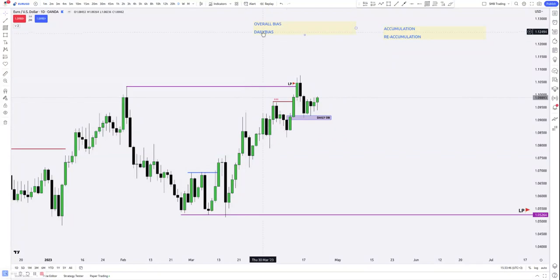That means we will have some selling days. And this is where the daily bias comes in. Every time I wake up, I ask myself, okay, the overall bias is bullish because we've taken sell side on the higher time frame, and we are going for the buy side on the higher time frame. But then what is the daily bias for today? Because even though we are overall buying, we could, for the short term, sell.